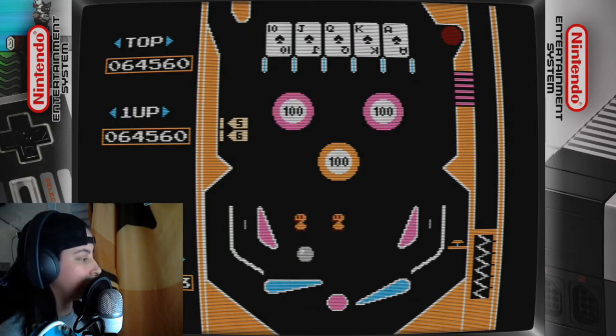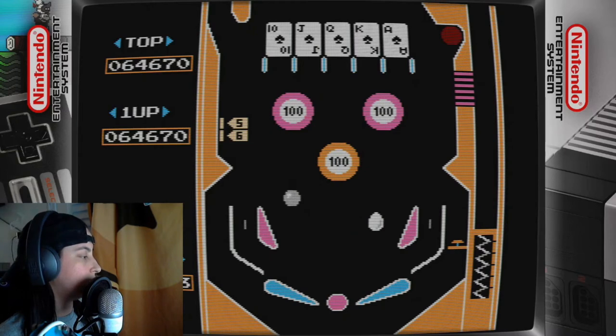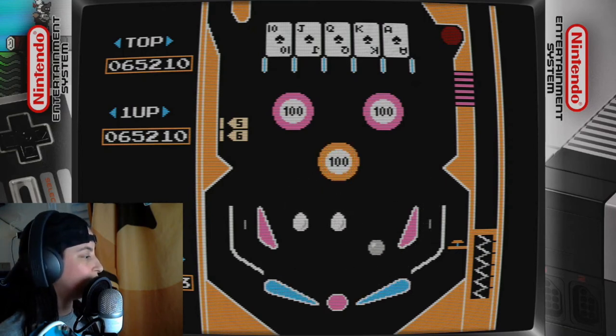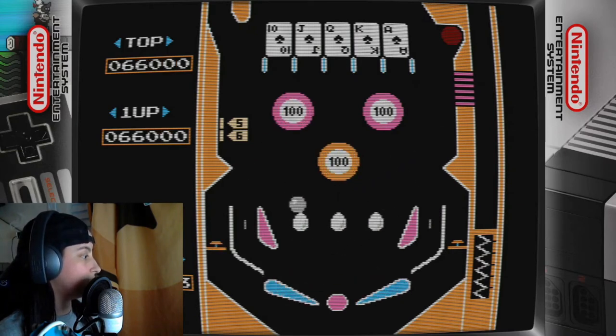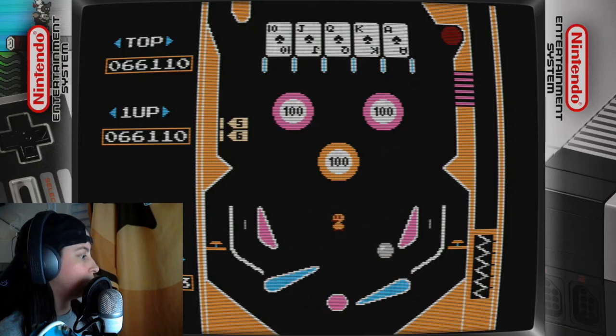I have no idea. If anybody in the comments section could help me out, how does it reset? Does it stay that way until you lose your turn and it goes back to normal? Or what happens? I don't know. So we'll find out, I guess together, if I just keep staying here. Okay. Boom, boom, boom. Oh, there's another ball save, so I'm good. Rack up those points, everybody.